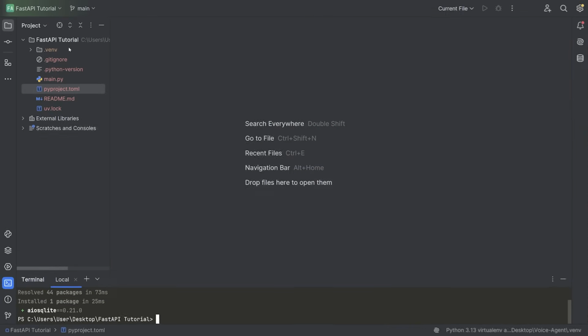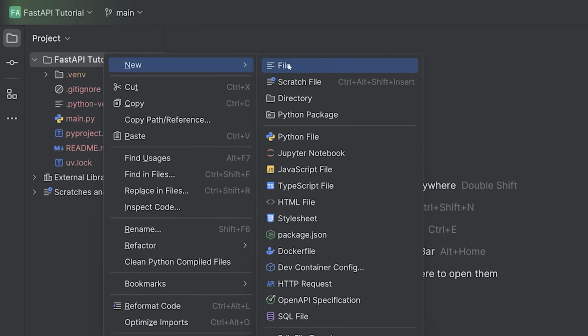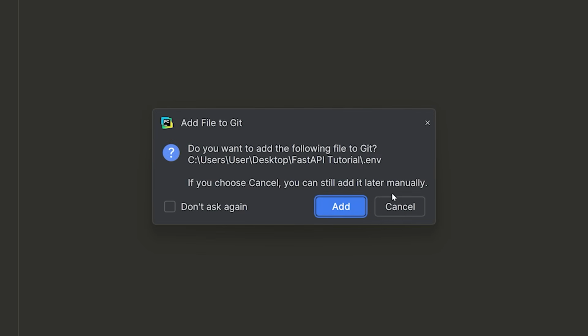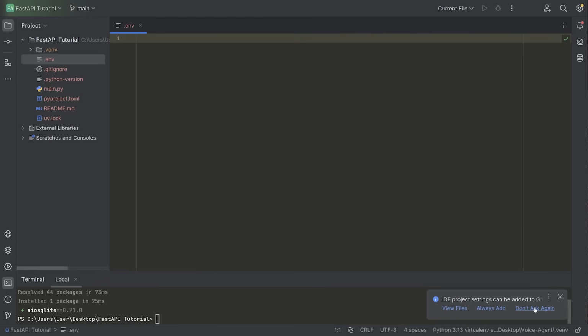Okay, so we're going to close that, and we're just going to quickly go here and make a new environment variable file. Now, to do that, we're going to go new file, and we're going to call this file .env. This is the file that you create when you want to store sensitive credentials, tokens, or keys that your application is going to rely on. In our case, we need to access a key for ImageKit, which is going to allow us to handle the image and video uploads, which I want to do now.